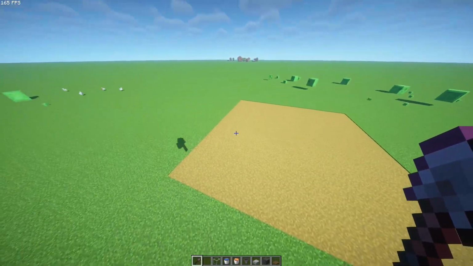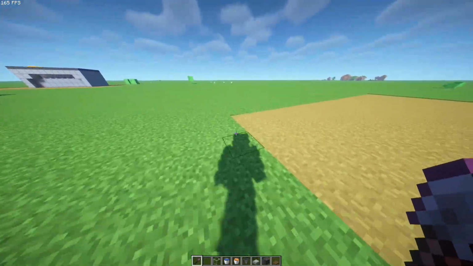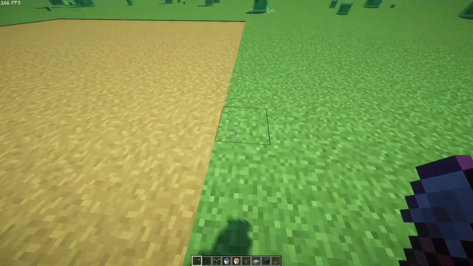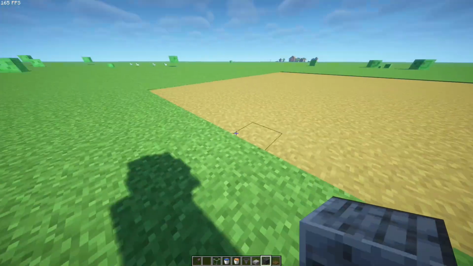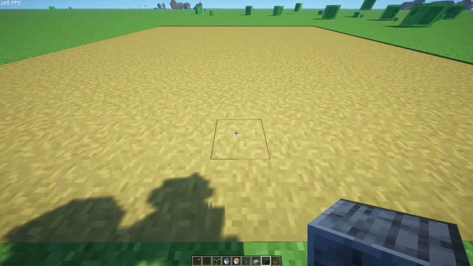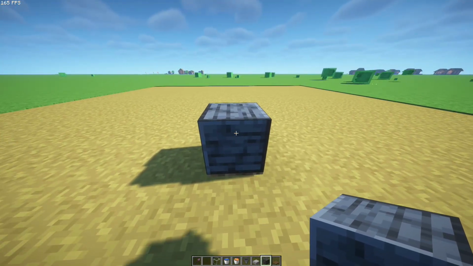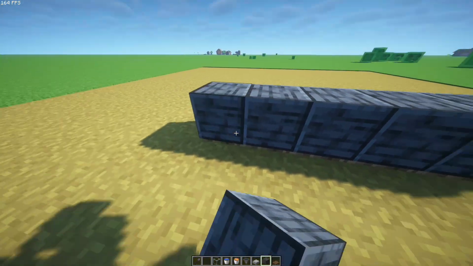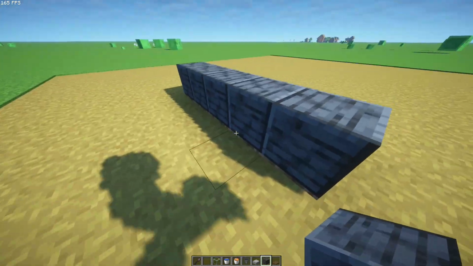Alright, so once you have a plot like this, completely cleared out, you want to come to the middle, which is exactly 11. 1, 2, 3, up to 11. Alright, so here we are at the middle block. You're going to count in 6. So 1, 2, 3, 4, 5, and 6. Place your block. Make sure it's not wood. And just add 2 blocks out to the side like this. So you have a row of 5 coming along like this.